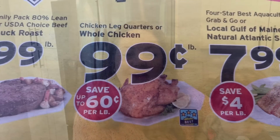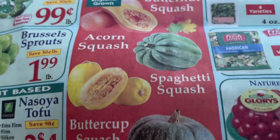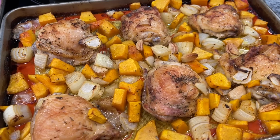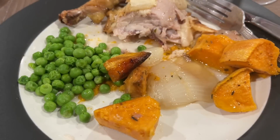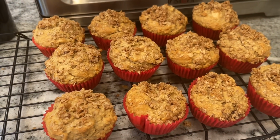Today we are cooking with all the things, at least in my area, that are on sale for 99 cents a pound. I've got prices going down a little bit, which is a good thing. Of course, your mileage may vary, but we have some great chicken deals. We know that apples are in season, at least around here, so those are less expensive. So I have some great fall themed meals for you around everything that is 99 cents a pound, so they're super cheap and less than $5.